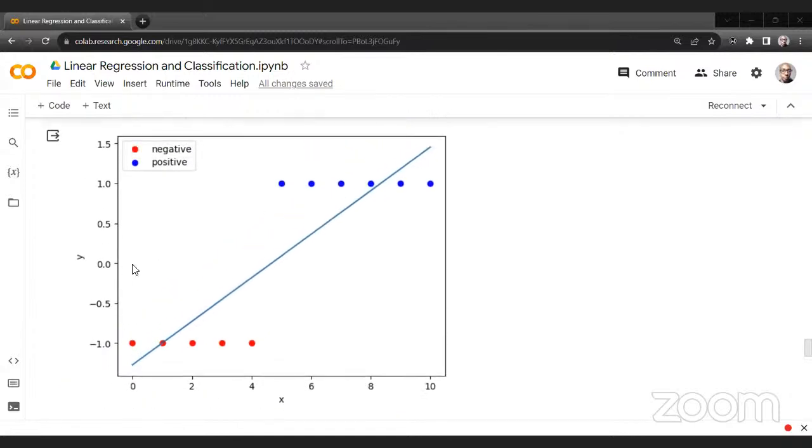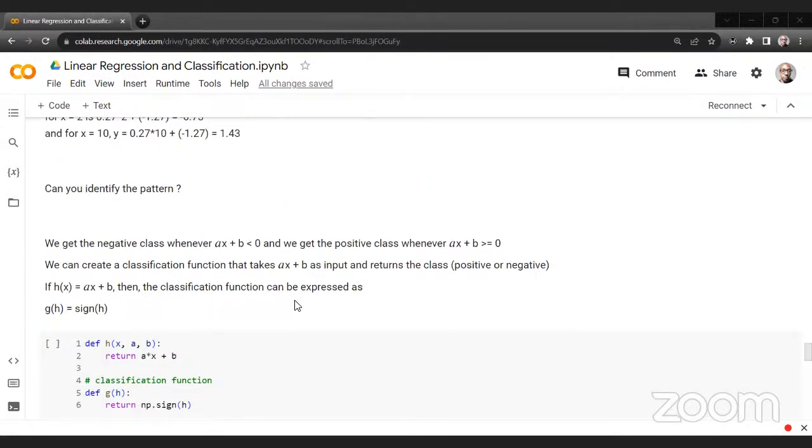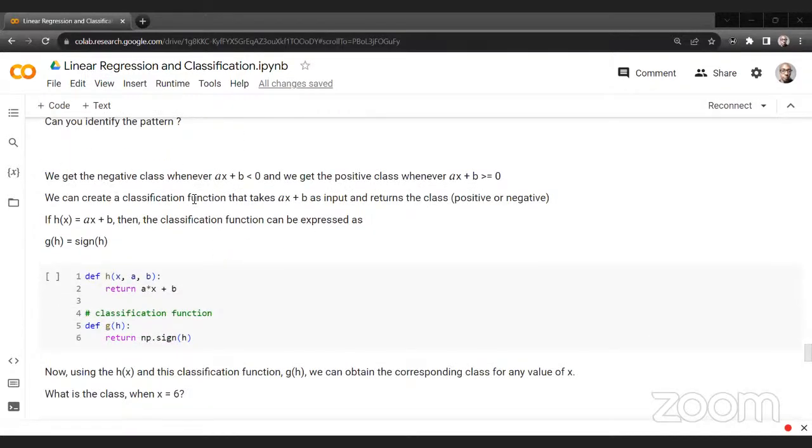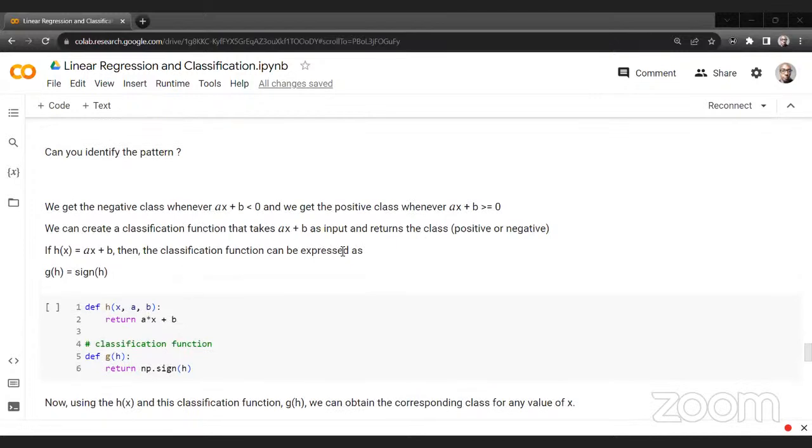As you can see here, this is the 0 mark. For any x, if y is greater than 0, we would get a positive class, and if y is less than 0, we would get something negative, right? So with this intuition, we can come up with something that we would call a classification function. So what is this classification function? It's just a function that takes the sign of whatever the output of ax plus b is.